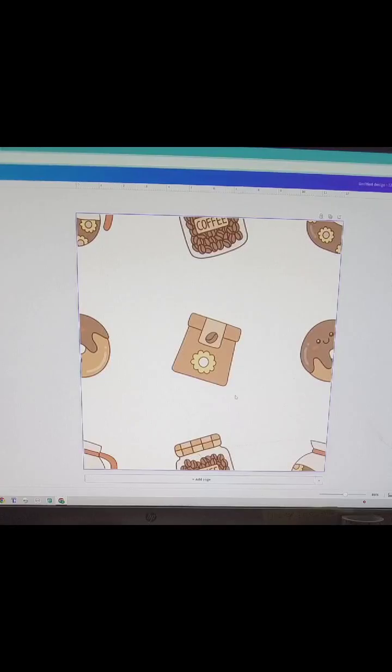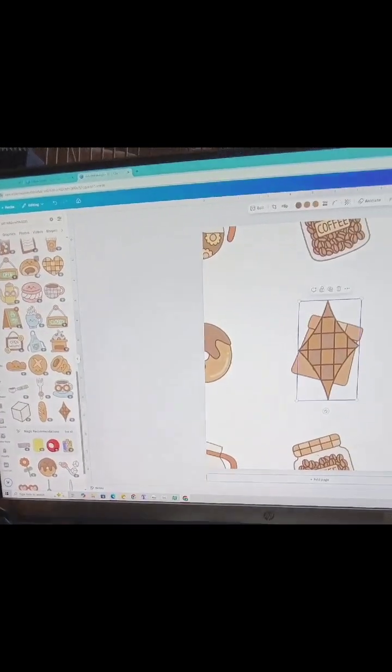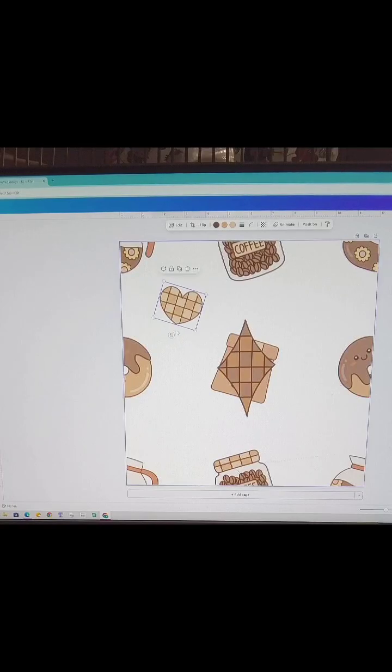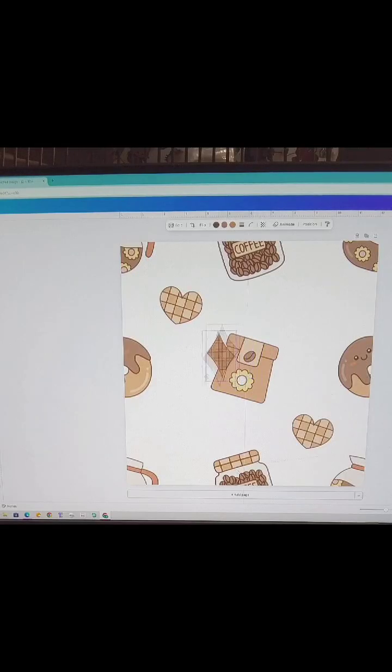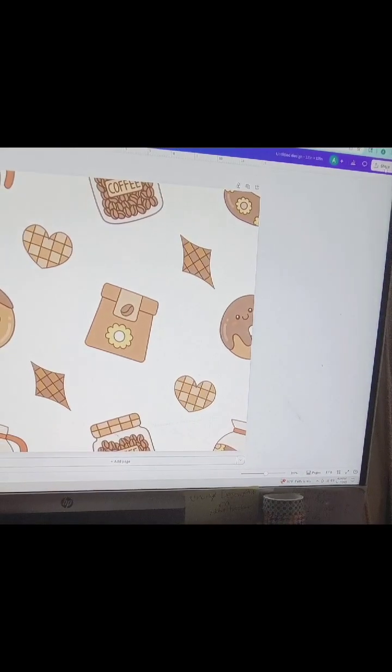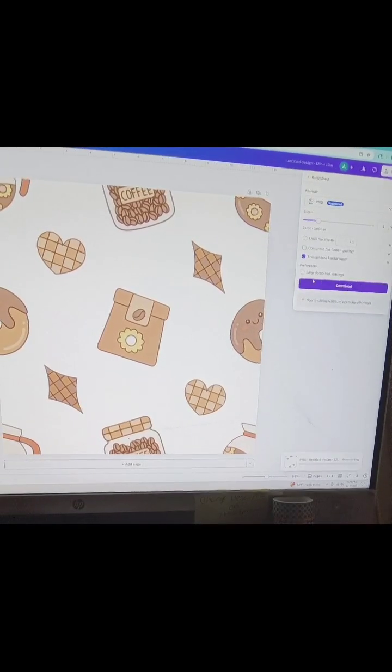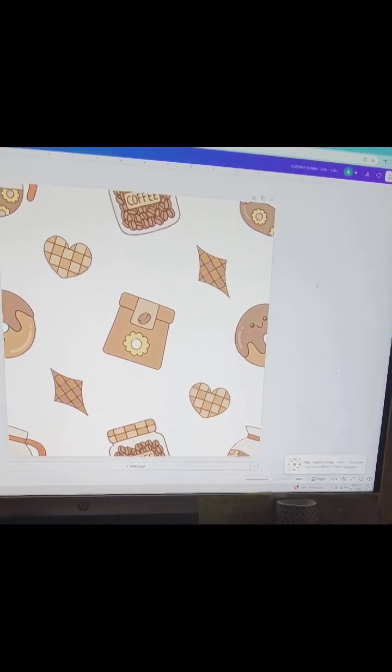Then we find other elements that are going to be going around right here, like more smaller ones. And then we're going to twist it a little bit, turn it around, this one. And this is what you guys do, just mix and match the elements. This collection has a lot of images, so you could make different seamless patterns.